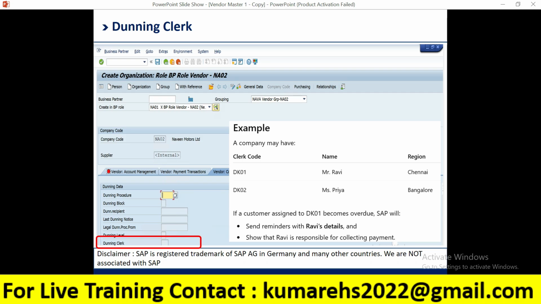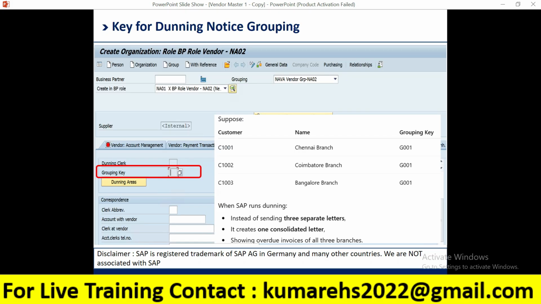They are the responsible dunning clerks. If a customer assigned to DK01 becomes overdue, SAP will send reminders with Ravi's details and show that Ravi is responsible for collecting the payment. Simple explanation: a dunning clerk is a person who follows up with customers who have not paid their invoice on time. The next field is key for dunning notice grouping.